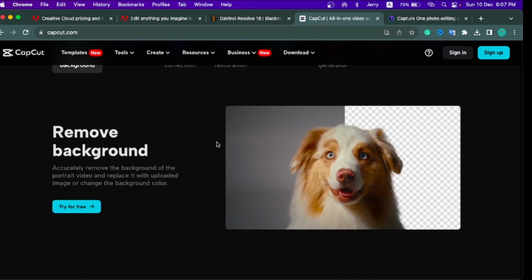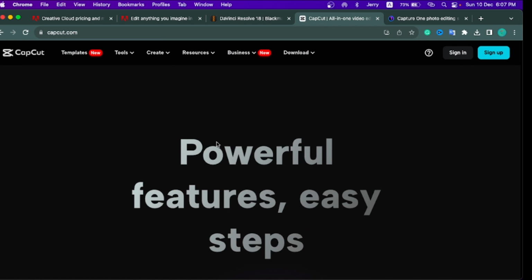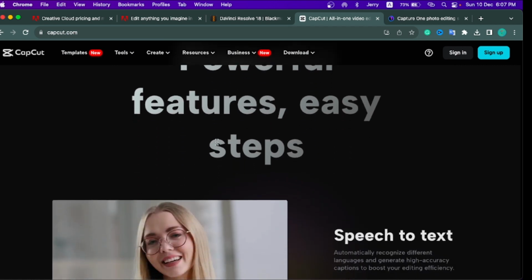Otherwise, just download CapCut and use it in your free time. If you have a mobile right now, just go and download CapCut and try it. The good thing about CapCut, what I saw, is that they won't leave a watermark. So if you are using an Android, a Mac, or an iPhone, and make, say, a video, right?